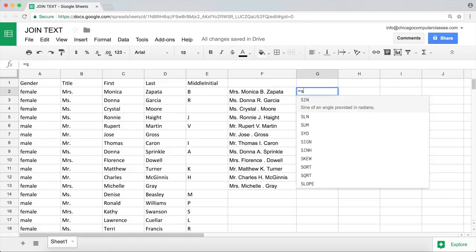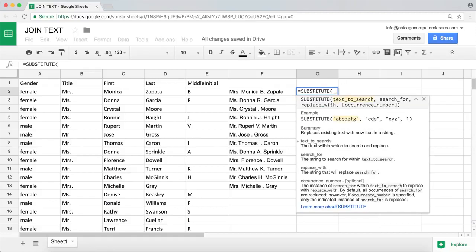So what I'm going to do is use this function called substitute. I'm going to say, let's search for this text, which is going to be a space, period, space. Over here, there's no space, period, space, so it's not going to find anything. But over here, we do have that. The first argument here is the text to search. So this is the text where we're searching, comma, and the second argument is what we're searching for, space, period, space. And then I want to replace that if I find it, which is the replace with argument.